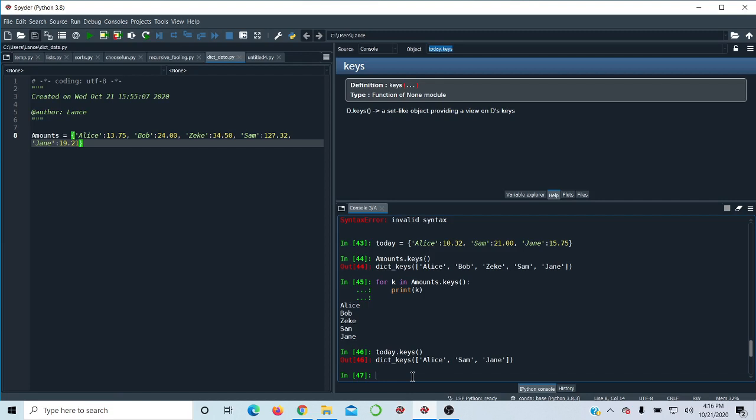And so we want to try to update the amount for those people, but not for other people. Well, that's pretty easy, it seems.